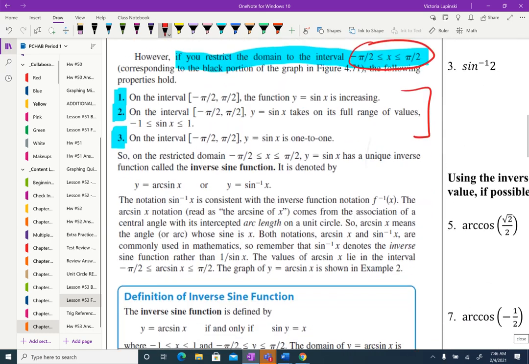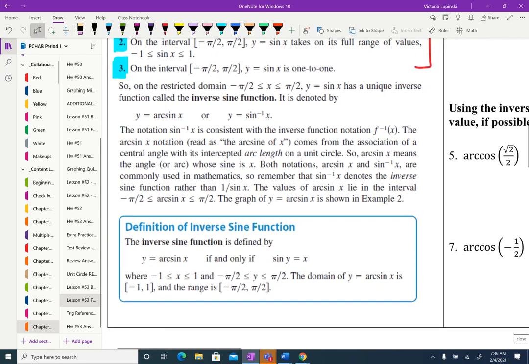So now if we formalize that a little bit, if you always take the interval negative pi over 2 to pi over 2, that is what's going to be called the inverse sine. And there are now going to be 2 ways for us to say that. One is sine to the negative 1, which is what we're used to. And the other is something called the arcsine. That is a popular way of writing the notation in calculus.